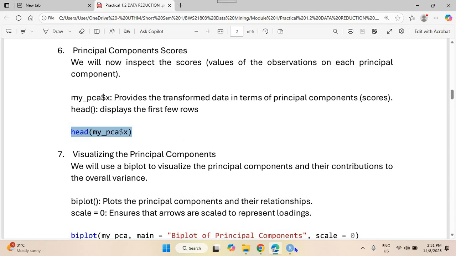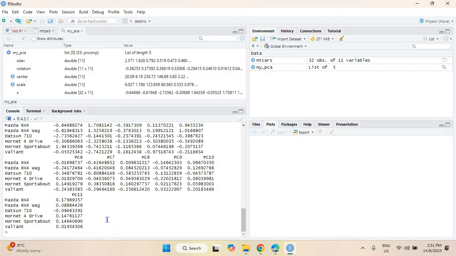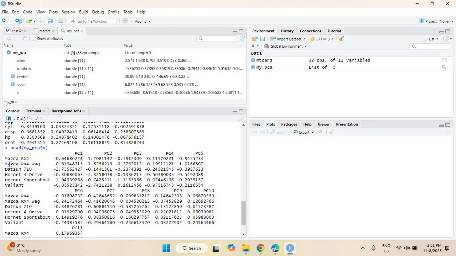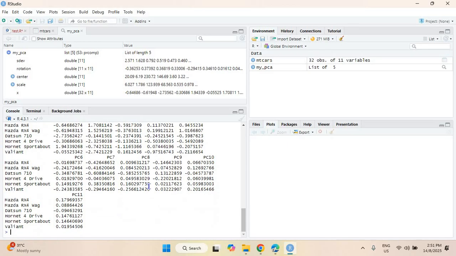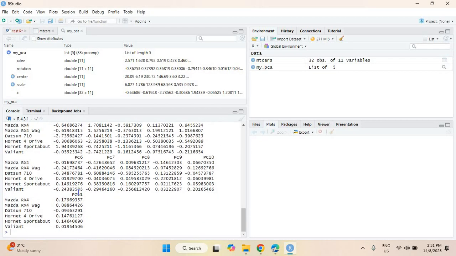Okay, let's see what we get. It shows the answer for the first 6 rows. For all, how many components? Yes, a total of 11 components that we obtained, PC1 to PC11. So all the PC11 here.